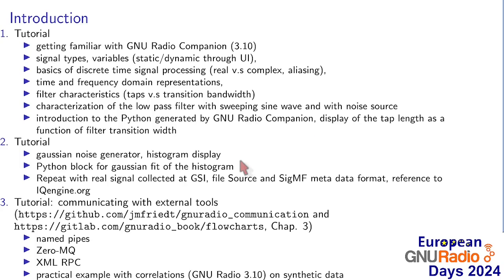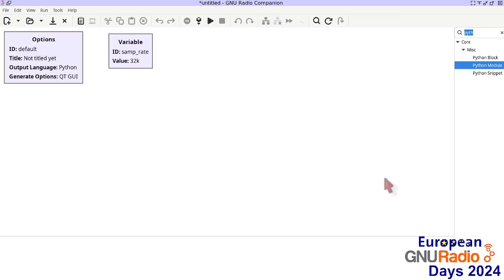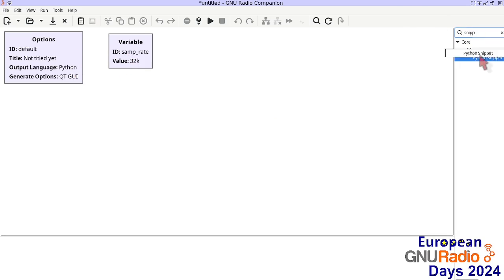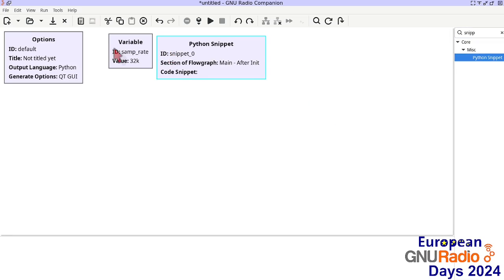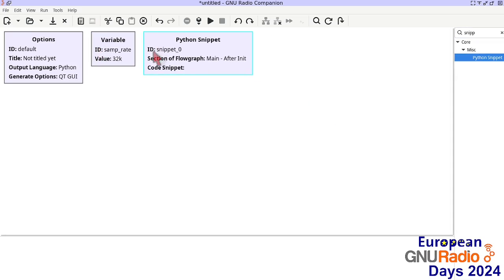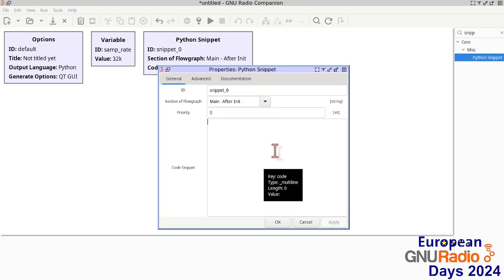Now in this tutorial we're going to consider how we can read the IQ data, and we're asked to fit a Gaussian function on this IQ stream. So to continue from the previous tutorial, we had our blank sheet here, and we had a Python snippet where we could execute code inside this Python snippet over here.